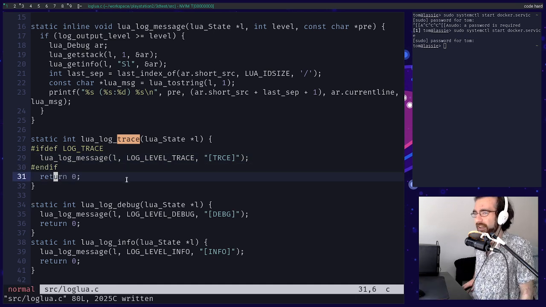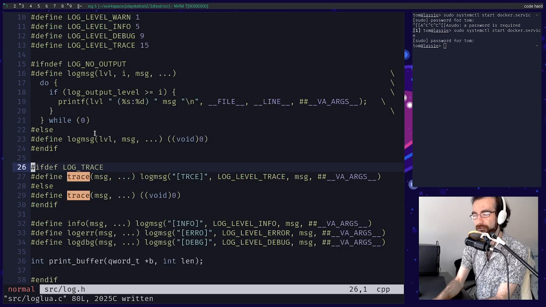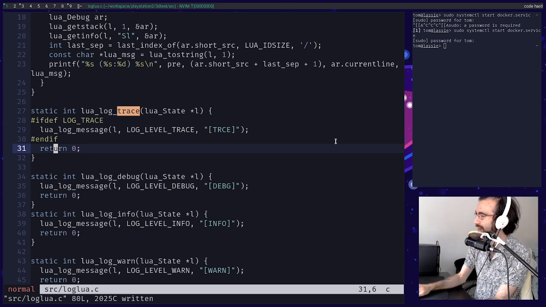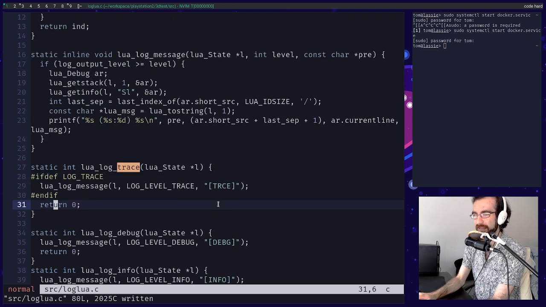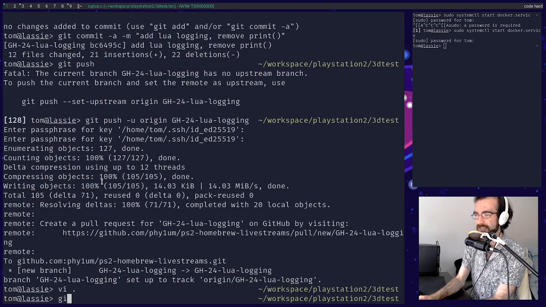It does nothing, right? And so this means that we can decide at compile time if we want our trace logging to be present or not. And that doesn't mean it'll always log everything. This just means, do we even check to see if we care about trace logging, right? This may be a premature optimization, but I do get a little bit scared, and we are in a fairly performance constrained environment, so I just want to make sure that we have this option and that it's always easy to turn it off. So let's just add this. Compiled.